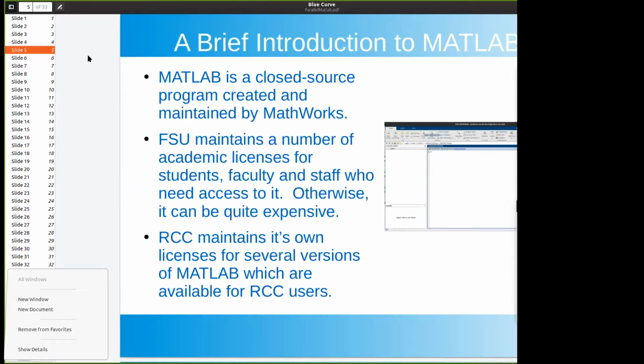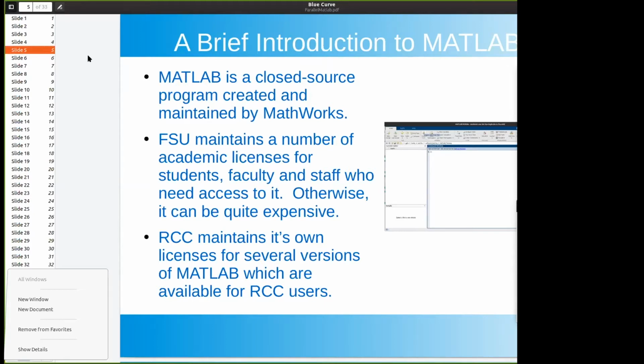And normally, it's a very expensive program. I think the average license fee last time I checked is something like $700 a copy. It's kind of crazy. But luckily, FSU maintains a number of academic licenses for students, faculty, and staff who need to access it. So you can either get it through FSU ITS. They've got a process where you can get a student license through them. And also, if you want to use it on the supercomputer, RCC maintains a number of cluster-wide licenses that are available for several different versions of MATLAB.